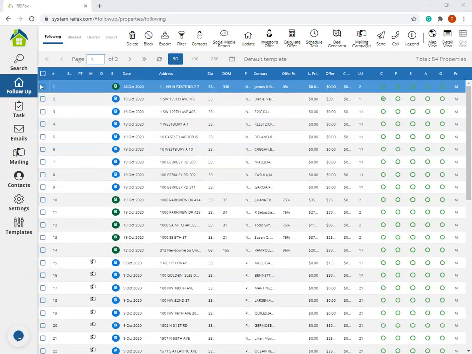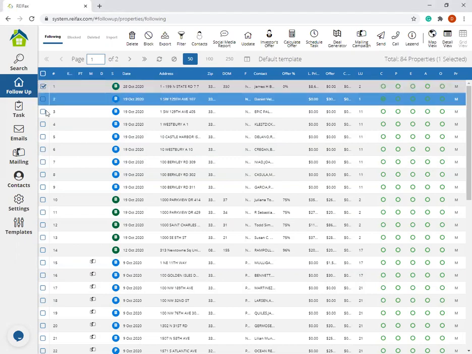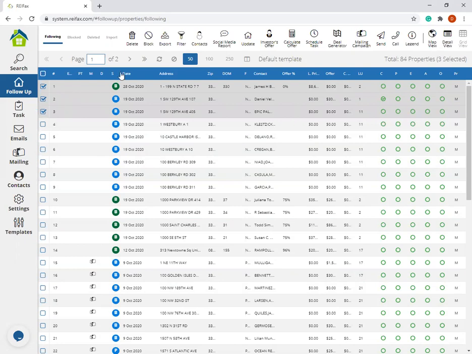So what tasks are you able to do with a professional account? First, you need to select the property or the properties. Remember that it can be done not only to one, but to multiple at the same time. You will see here the send icon. For those who have a small screen like me, it's all grouped in this icon, but some of you will have all of these icons: send email, send SMS, send fax, and send documents in this arrow or in this menu over here. If not, it's going to be all grouped in this one icon. So we have 4 different tasks that you can perform over your follow-up: send email, send an SMS or text message, send a fax, or send documents.